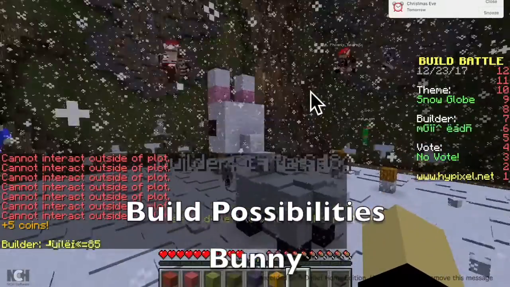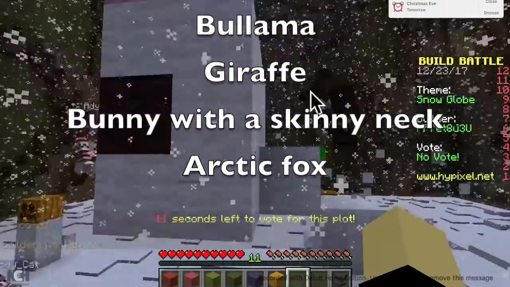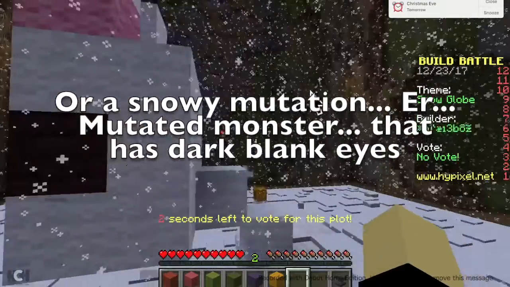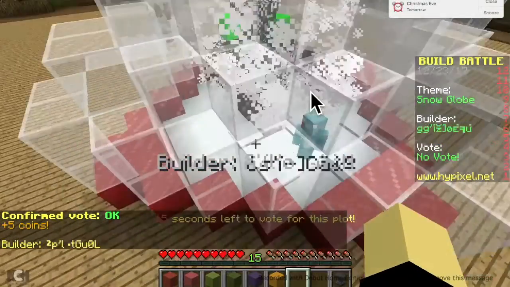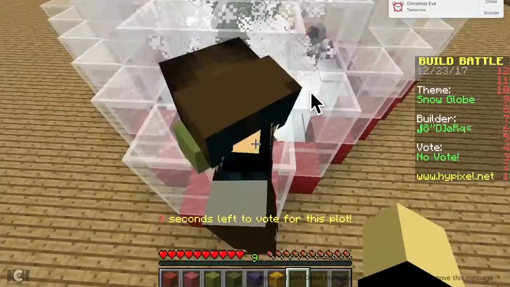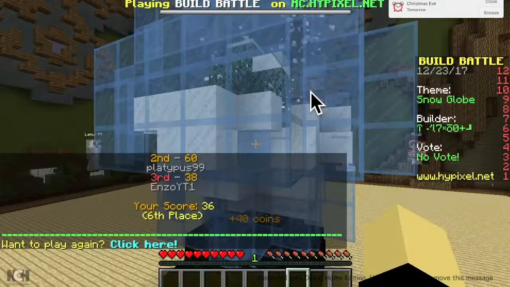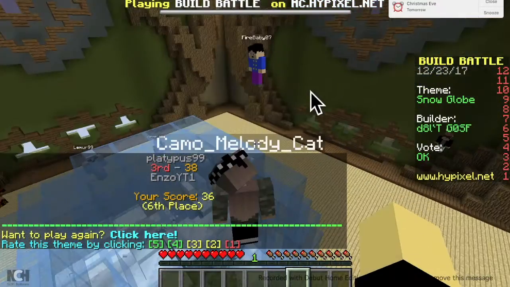Okay, this is a bunny. Or is it a llama? It's a bunny llama. Or a giraffe. Or a bunny with a skinny neck. Or an arctic fox. Or a snowy, mutated monster that has dark blank eyes. There's a dude that's standing inside. There's a dude. There's multiple dudes, actually. Why are there dudes standing inside? Sixth place! Yeah, I knew I wasn't going to win.